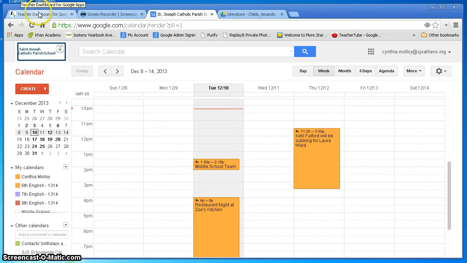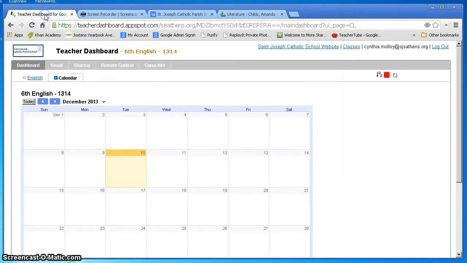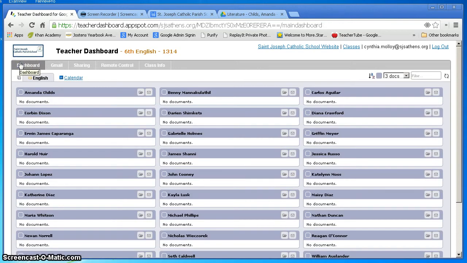And so the students then, when they go in under other calendars, under their Google Drive, they will see the English class, and they will see any items. And just like we do, you can combine them all together to see a list of all of the calendars that are available to that student at any time. So that is a new feature that we're working with the Google Calendar, and it's just something that we're testing right now with Cindy, but it's something that we can talk about if there's an interest for it. You can talk about it in your middle school meetings.